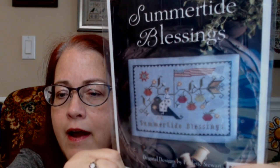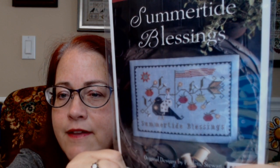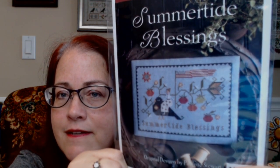There's that chart, and then I got the other chart that's exclusive. It's another Plum Street. It's called Summertide Blessings. Look at that crow. The little lady's riding the crow, and then the big old flag that's waving with the vine of flower. I just love it. I love these little things. Can't wait to do that one.